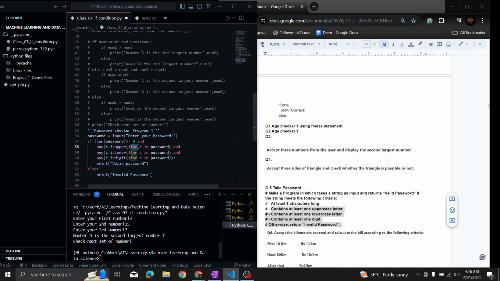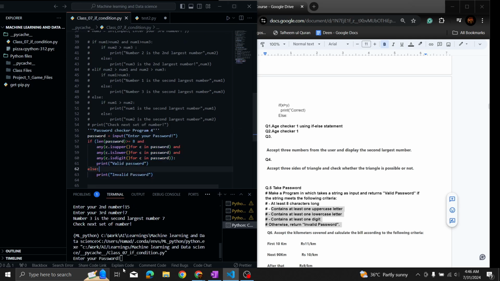And remember that I use here the for loop. That is going to be our next topic that we are going to study. So for loop is going to check one by one each character. So we will study about this in depth, but for now, for the sake of just learning the if else statement, look at this program for checking a password.